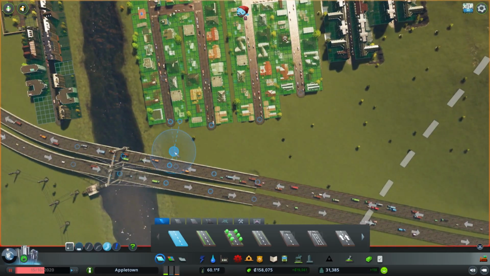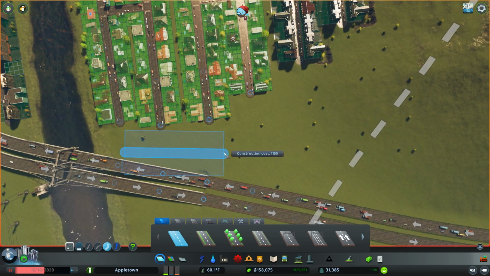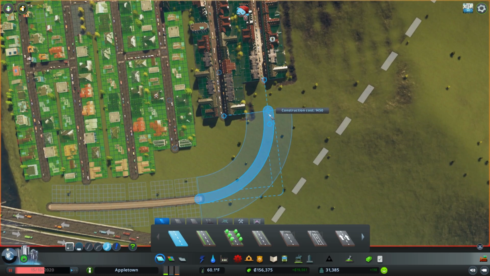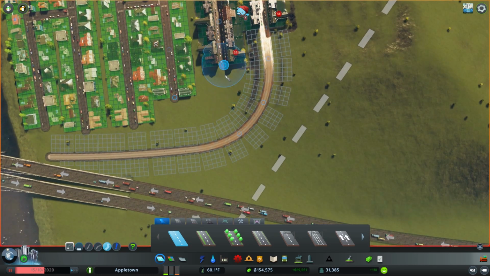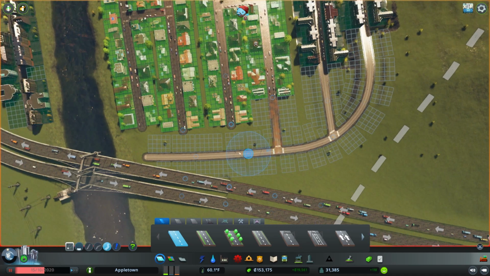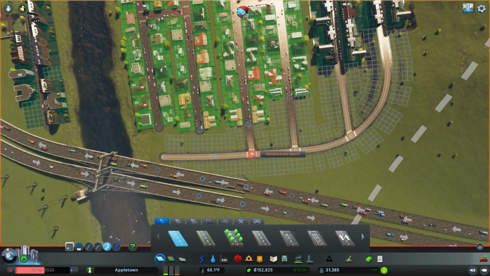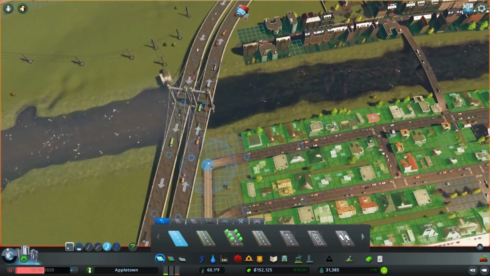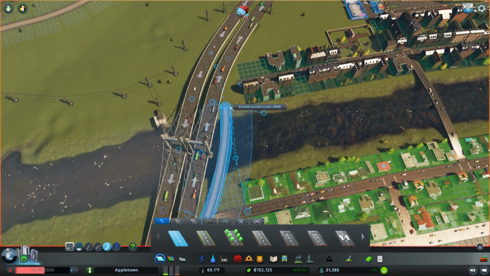I'm going to run a road here. That kind of does this. And then we'll just terminate this here. Terminate this here. Go there. Fine. I'm okay with all of that. This can cross a bridge. And connect there.